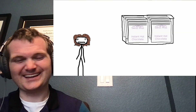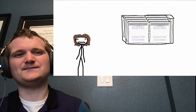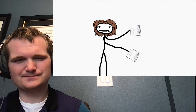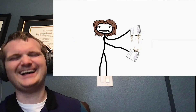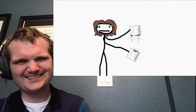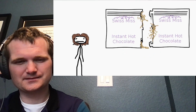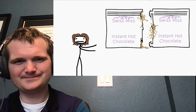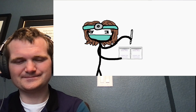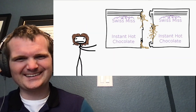And if that weren't bad enough, for some reason they decide to attach the bags with these tiny paper bridges. So when you go to make your packet of hot chocolate, you have to detach the two bags. That doesn't sound so bad, except it's impossible to break them cleanly — every goddamn time they tear holes into the sides of the bags. It's never just one bag either; it puts holes in both. So either way you're gonna have to put one bag aside and just live with it leaking powder in the box.